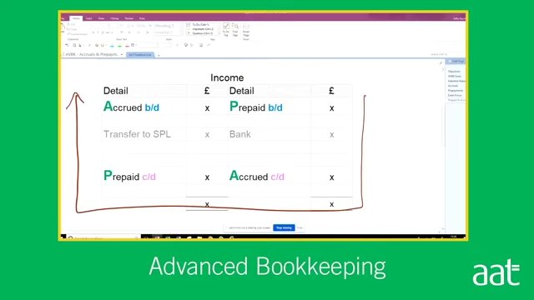Hopefully you've found that really helpful. Key things are dates, being able to identify the number of months that have been prepaid and accrued. In terms of dates of your reversals, the carry down is always the last day of the financial year end. The brought down will be the first of the next financial year. So these are really key. The key thing is practice. Practice will make you perfect. And I say there's no pain, there's no passes.